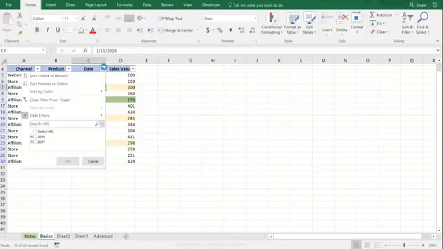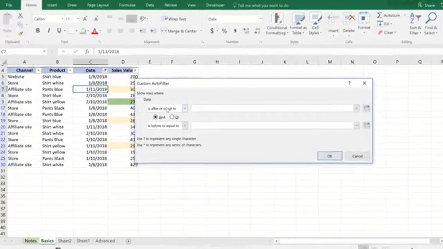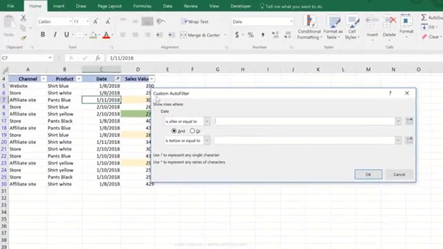Or you can even look between two dates. So I can select between from here. I get directed to custom autofilter. It says if date is after or equal to. Now the good thing is you don't have to try to figure out in what format I should put in the date. You can make the selection from here.